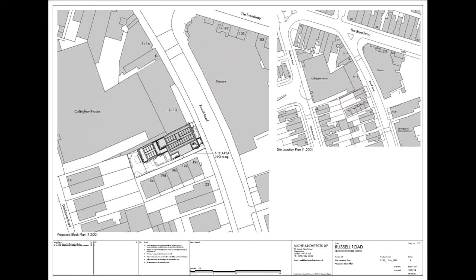Councillor McGrath. Thank you. Just a couple of quick questions. Was there any comments from the Wimbledon Society on this application? I couldn't see one, but normally they do comment on these things. Secondly, can I just double check how much higher is this building than the building on, I know that it is Collingham House on one side that's taller, but the building on the other side. And can I just check about the external space? Because there was a comment about taking up a large part of the garden, and I just wanted to check. I think it says on page 59 that it all meets the standards for external space, but can I just double check that, please?